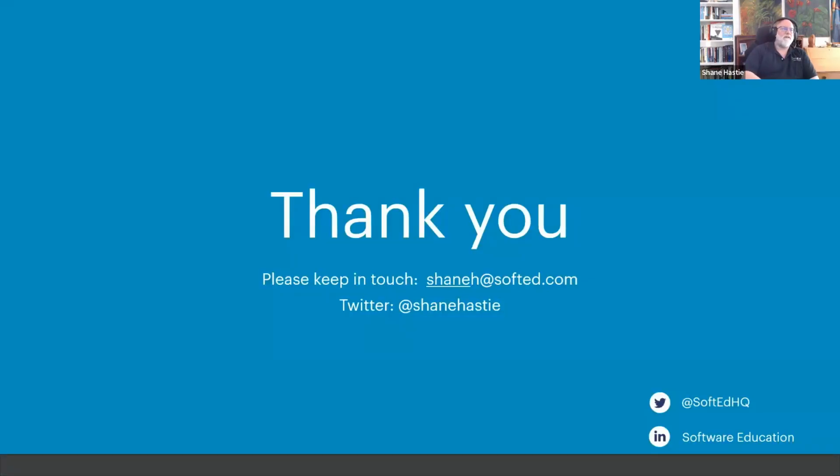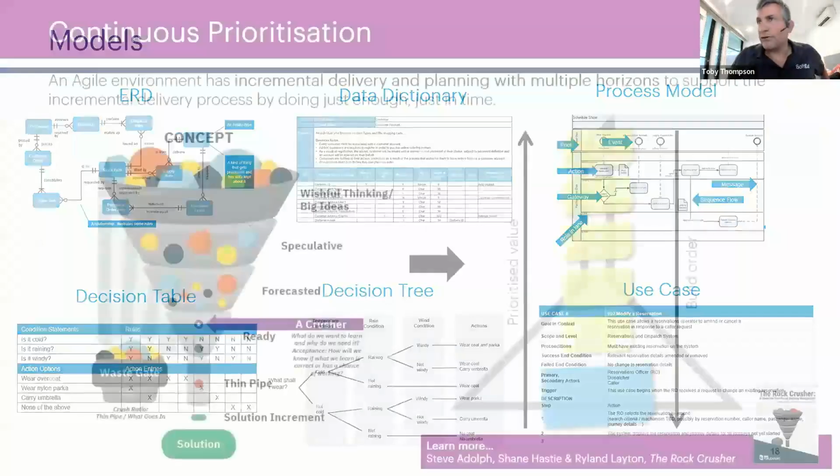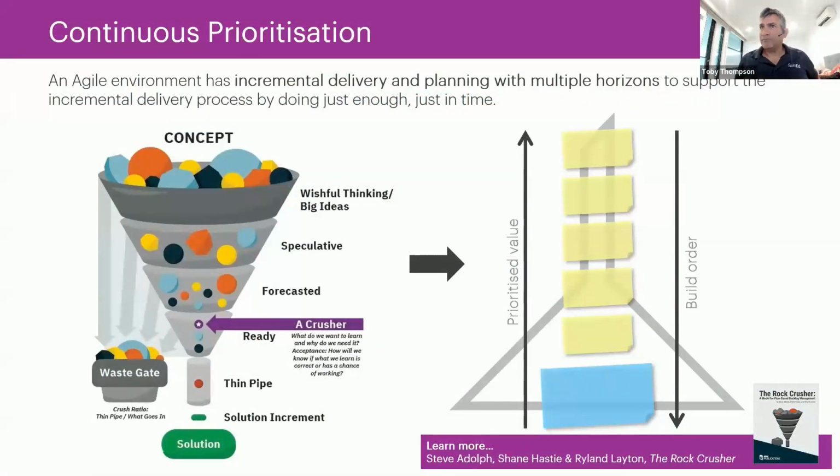I see there's a question there from Ian. That's right. Do you want me to read it out? Yeah. Okay. So with regards to the rock crushing diagram, maybe you want to go back to it, I don't know. But is there any advice you would give for teams that start out with what ends up being a too generalized design document and ends up with too much scope creep? That sounds like a catch-all document with everything and anything in it.